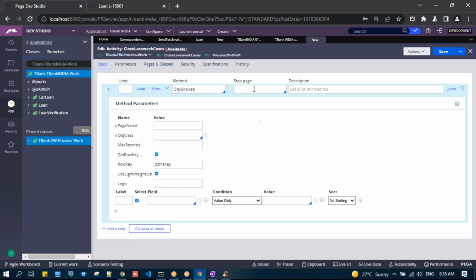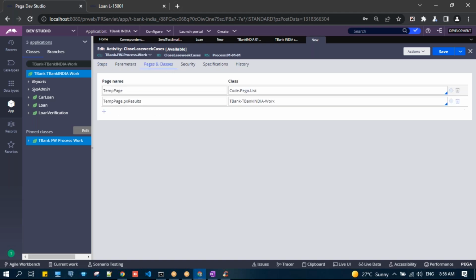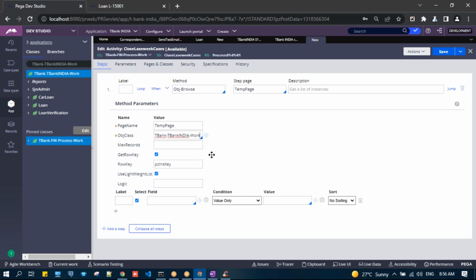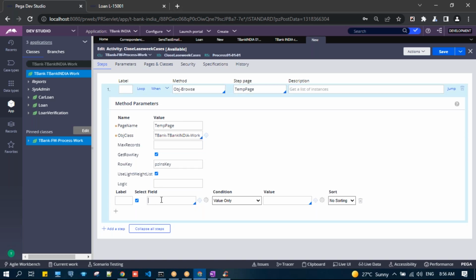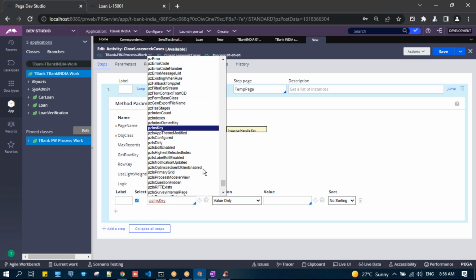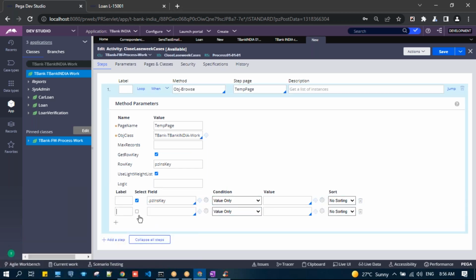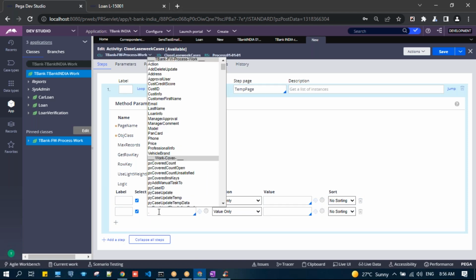Now define the page, copy this page, the class, copy this and put it here. Okay, just take it as a page of NSK internal. Okay, what should I do?